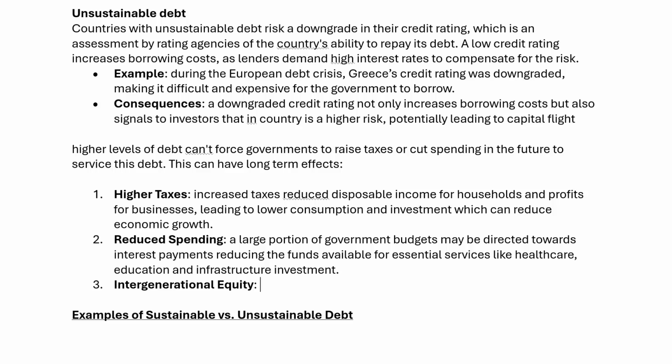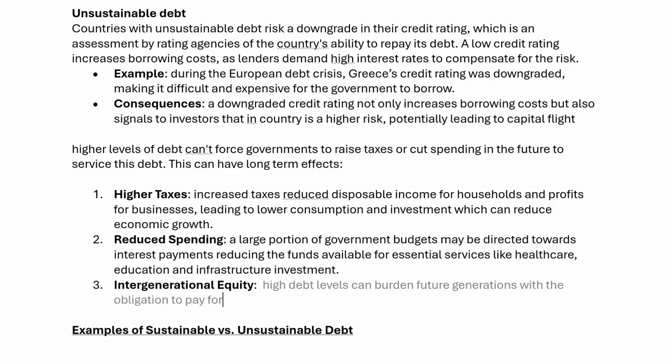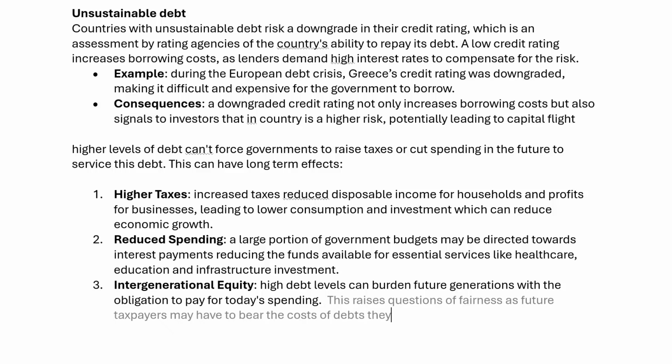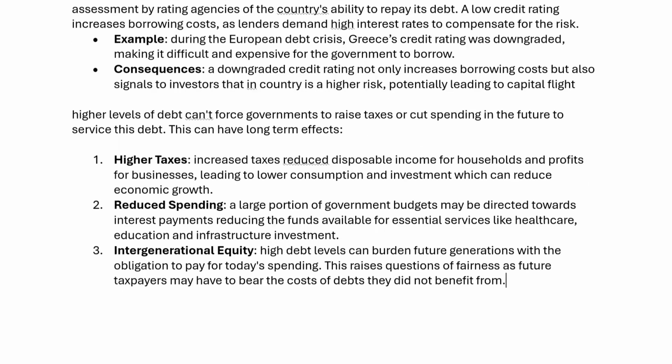High debt levels can burden future generations with the obligation to pay for today's spending. This raises questions of fairness, as future taxpayers may have to bear the costs of debts they did not benefit from. So not only do these high levels of debt affect current generations, they can also affect future generations as well. Future generations have to pay for the spending of people from this generation, so that's also considered to be unfair. All right, so these are some of the consequences of unsustainable debt.